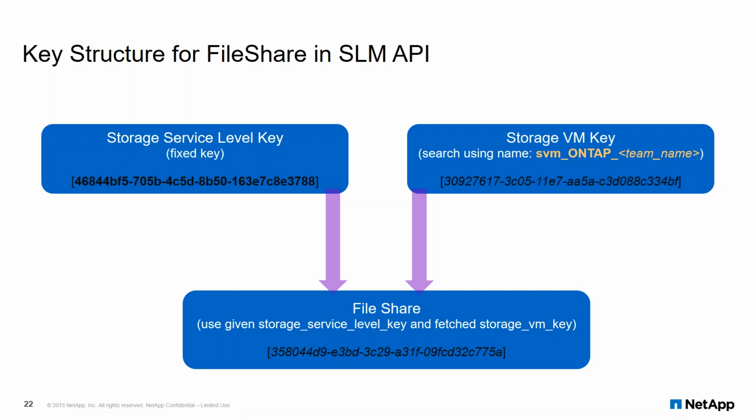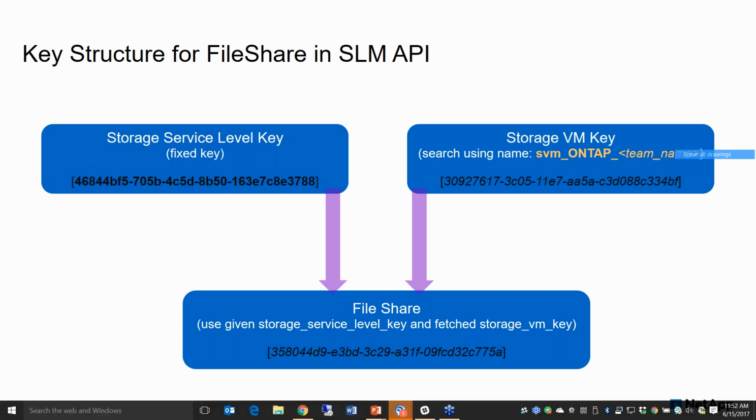Thank you, Michael. We talked about the APIs. Now we want to go through some examples of using the API. One thing to remember in the API is that there is a different set of keys, and you need the keys to do API functions. The first key we're going to talk about is the storage service level key, which is a fixed key, and this is true for everybody. Every team, as Michael mentioned, whether your team is ABBA, Beatles, Ford or Chevy, or whatever it is, this key is fixed for everybody, and you will use this key.